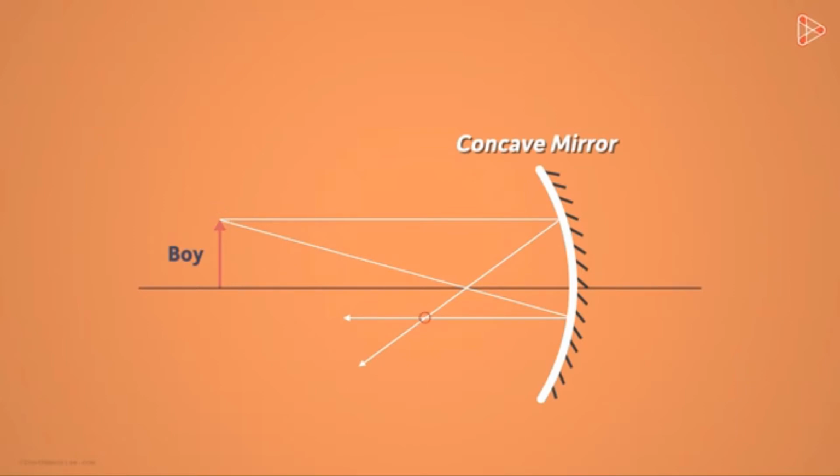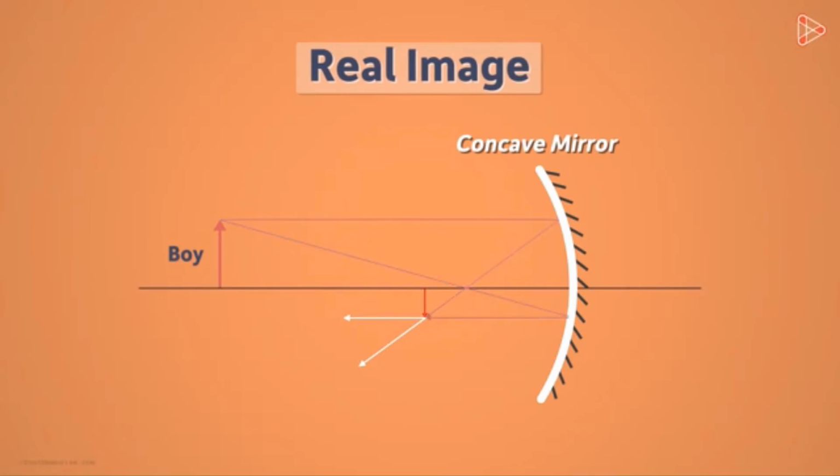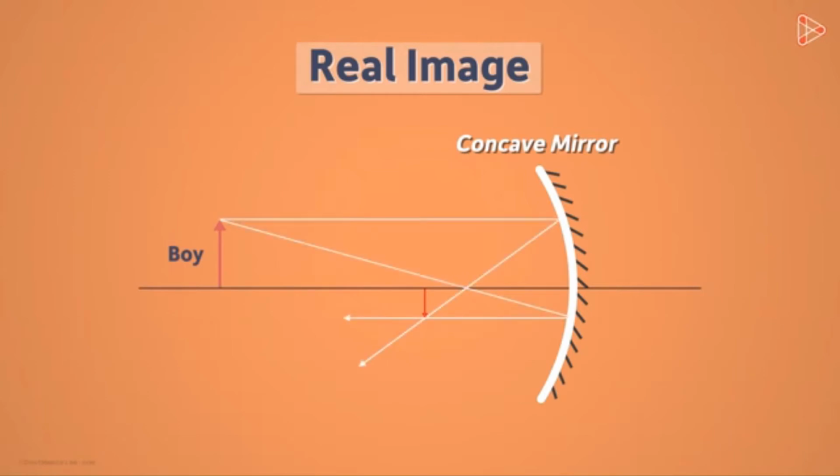And we can do something similar for the remaining points of the object too. We get this image. This is called a real image. It is the image formed when light rays converge after reflection from the surface. One important thing we need to know is that real images formed by concave mirrors are always inverted. We will learn more about this in the future videos. You see that in this case, the image is formed on the same side of the mirror as the object is. Real images are always formed on the same side as that of the object. And light rays do reach this position.